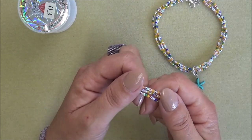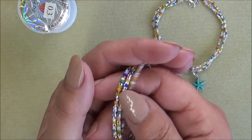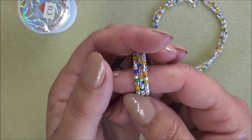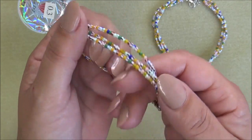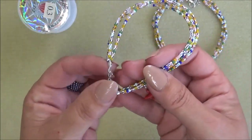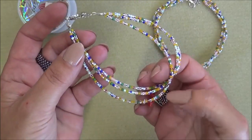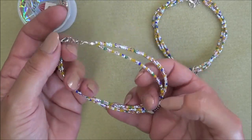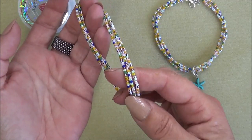Now these were size 10, little melon type of seed bead. Can you see? They're all different colours, and my OCD allowed me to just stab it through and away we went. So I was quite impressed with myself. I didn't try picking up certain colours. I just went for it, and as you can see, it looks nice together.